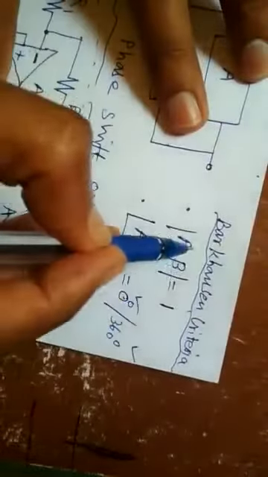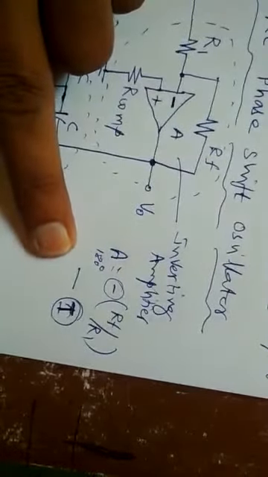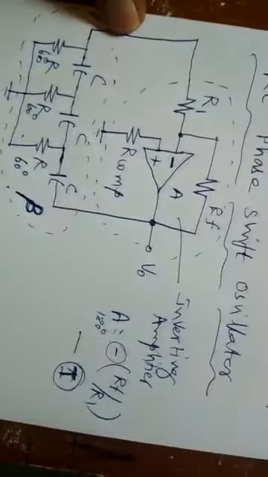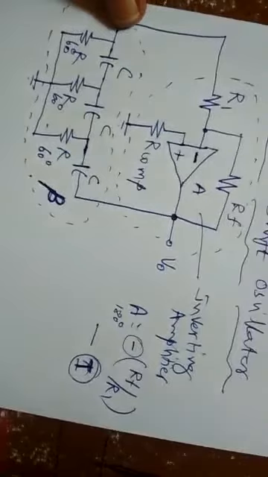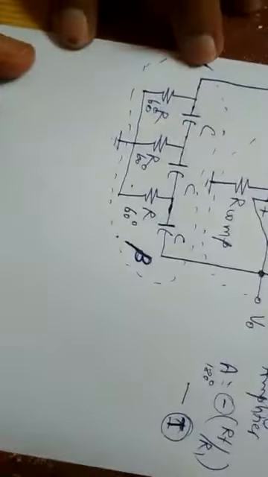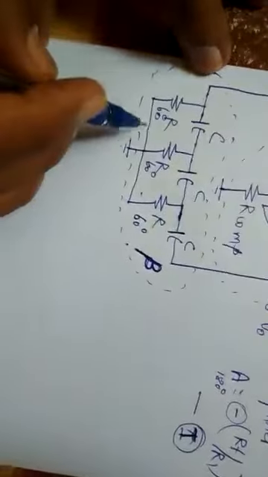So the second condition is proved, and our work is to prove the first condition. We have to find this and prove the product is unity. By considering equation 1, we have already got A equals minus RF by R1. The remaining part is to find beta, and to satisfy the product A into beta equal to 1, we have to consider the circuit components. To solve this, we have to draw the feedback path separately.